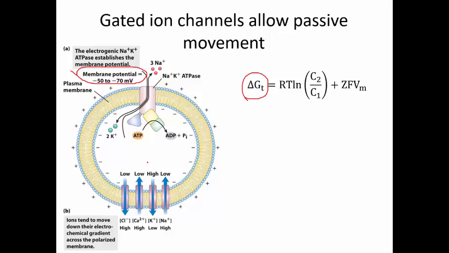Of course, there are different types of cells, but generally speaking, potassium is high on the inside and low on the outside, and sodium, calcium, and chloride are all higher on the outside than they are on the inside. We've talked about how the sodium-potassium ATPase is one of the things that is keeping the potassium high inside and the sodium high outside. There are similar things that are going to affect the calcium and chloride concentrations.